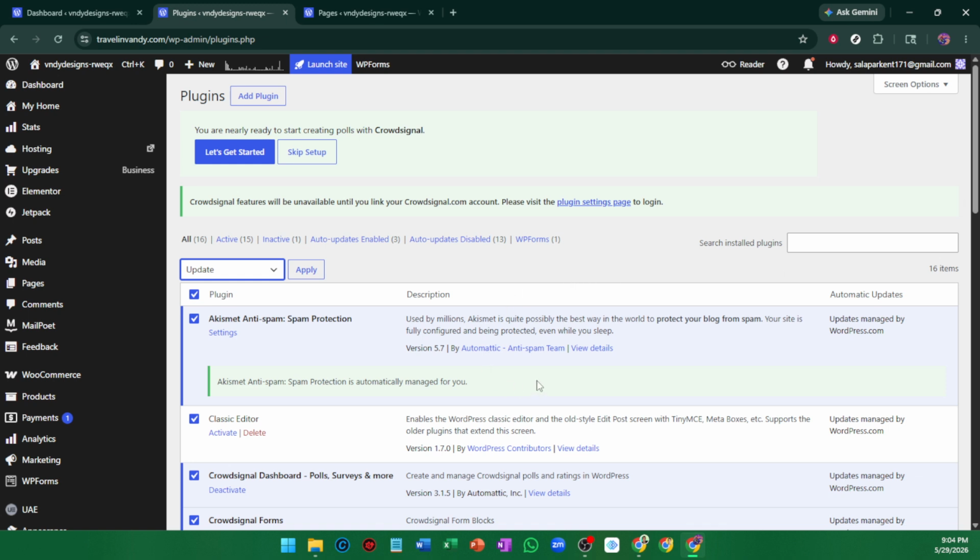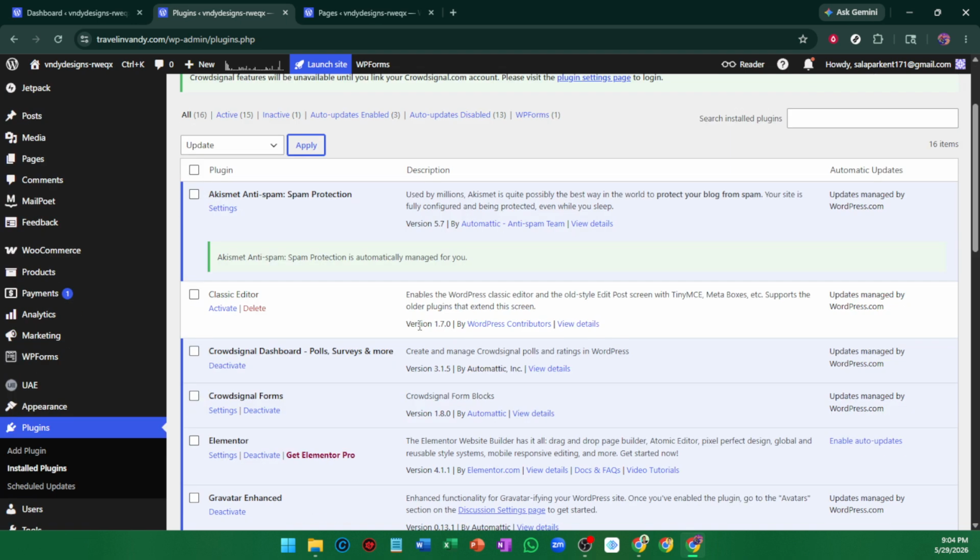A couple of quick tips as you wrap up. Keep Elementor and any of its companion plugins updated regularly to prevent future loading hiccups. And remember, you can return to the Advanced tab at any time to toggle the loader method if your hosting environment changes. That's all there is to it. Enable the alternative loader, save your settings, update your plugins, and get back to designing without the endless spinner.